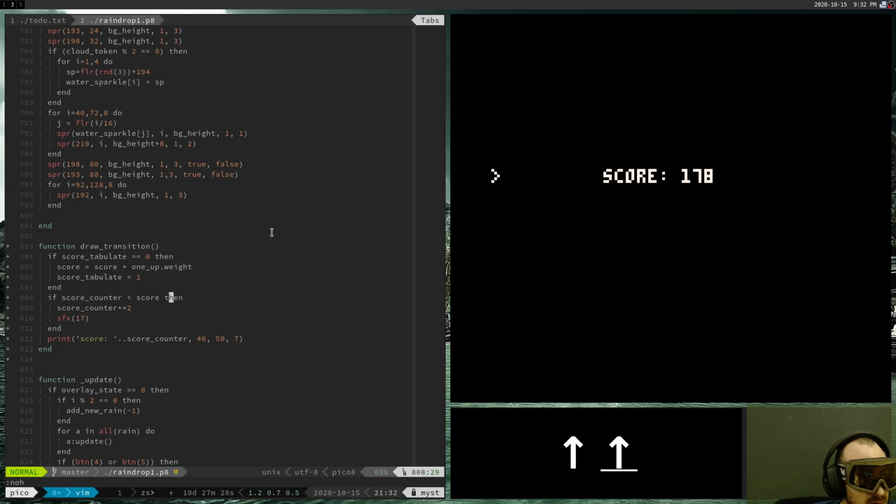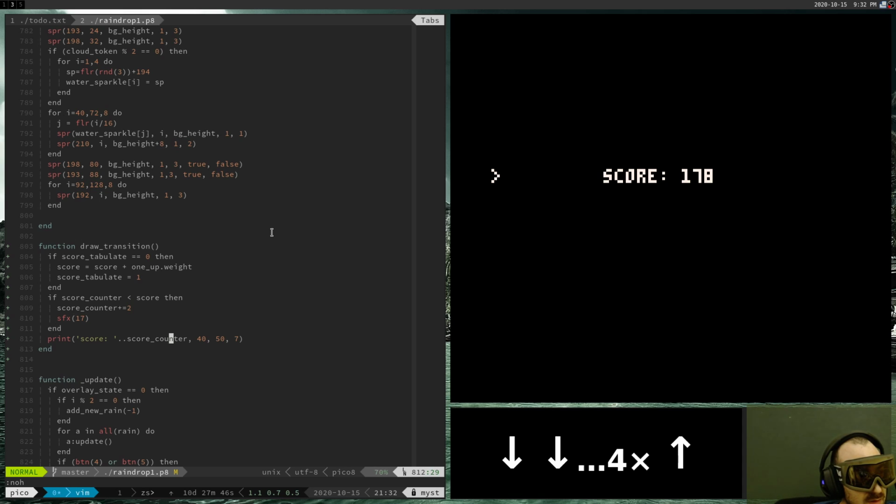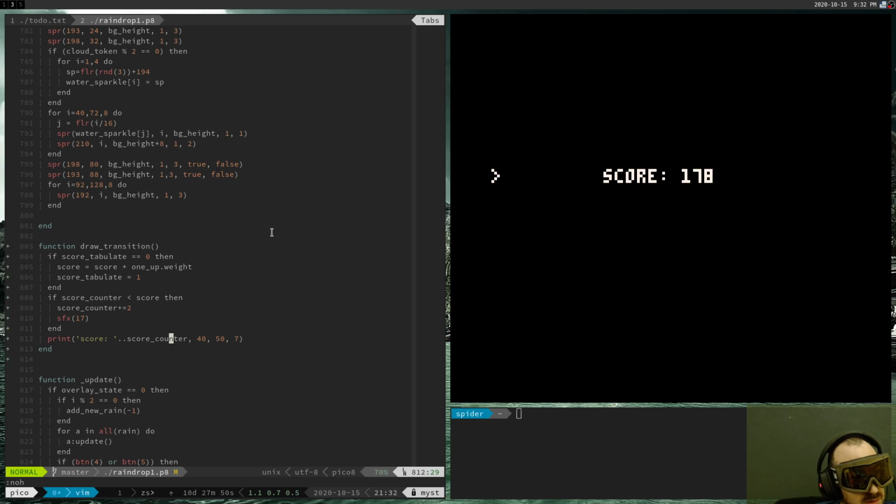So the score counter is less than score, then score counter plus equals 2, and we're going to count up to the score counter. Right, and then just print that. But what we really want to do is print the score counter, I guess.